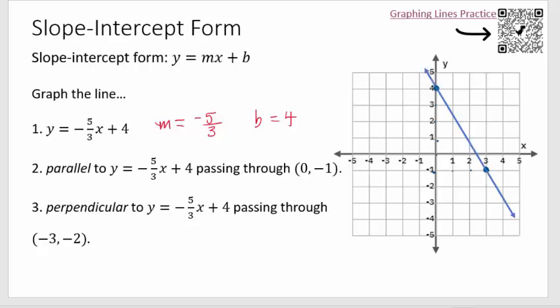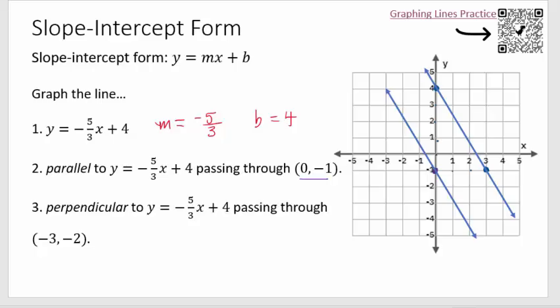But we also want to draw a line that is parallel to the given line and passes through the point (0, -1). I'll actually plot the point (0, -1). And in order for me to make a line that's parallel to this given line, it needs to be slanted the same way, so that way they never intersect one another. And so really, I'm just trying to find a line that has a y-intercept of (0, -1), and has the same slope as the first line, which is -5/3.